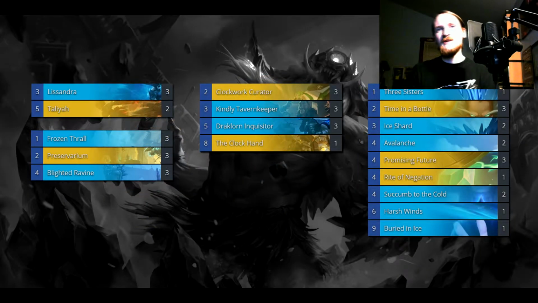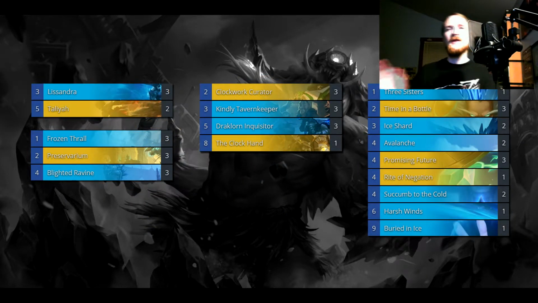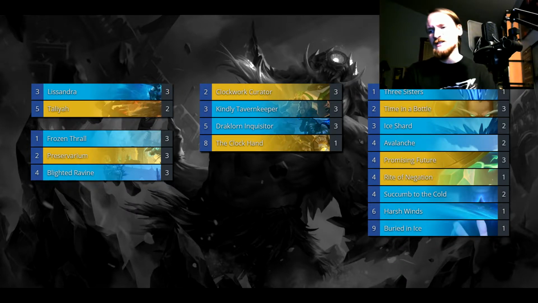As for some flex spots you can do, as I first mentioned, you can play with the numbers a lot. You can drop Rite of Negation for another Clock Hand, or you can go up Avalanches, up Ice Shards, go down one, go down the other, drop the Harsh Winds for another frostbite effect. But some things I've seen people playing that I think are actually kind of neat and worth mentioning.